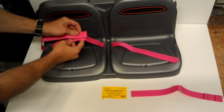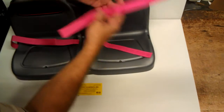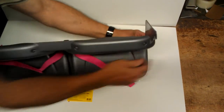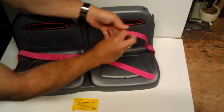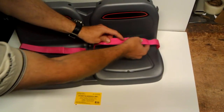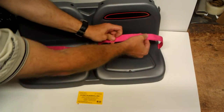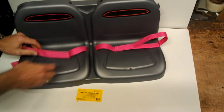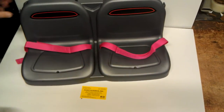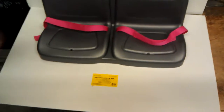And that should latch as such. Same thing on the other side — slide the seat belt in and latch. Remember that the seat belts are not designed to stop your child from being ejected in a high speed accident. They are to teach your children about safety of wearing a seat belt and make it become a habit for them. That's all for this lesson, from Hobbymasters.com.